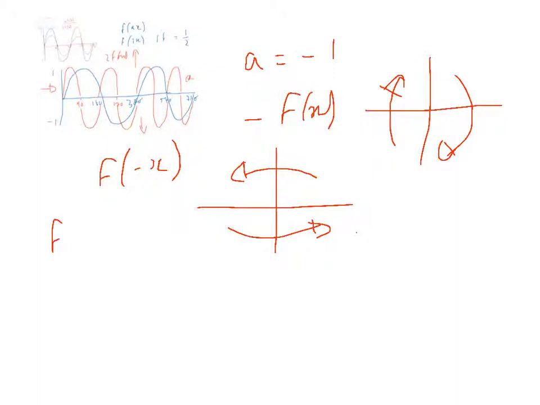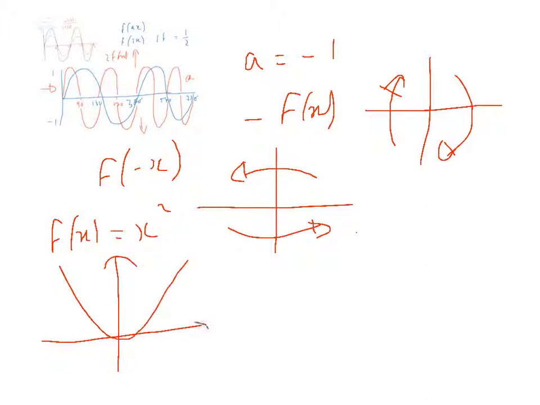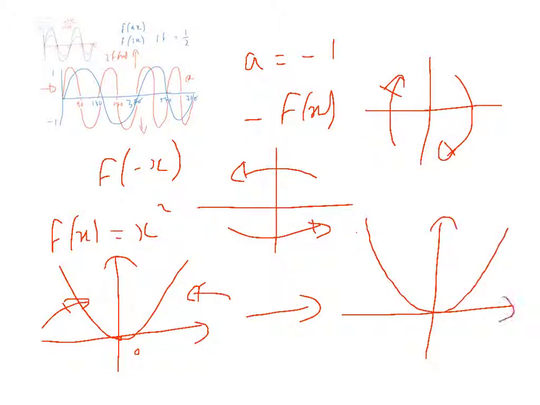So again, my original f of x equals x squared passes through the origin. This is going to be flipped that way and that way for the new transformation. Actually, you'll see there's no change there, because if you imagine that this axis is like a pole or a hinge and it's turned round, this graph is actually symmetrical.